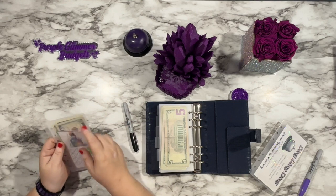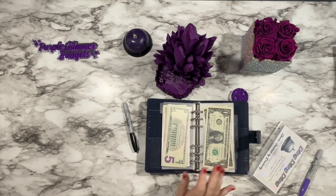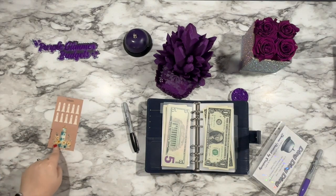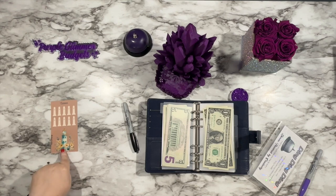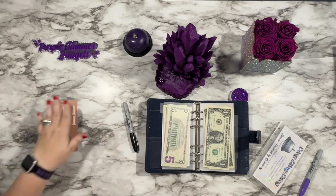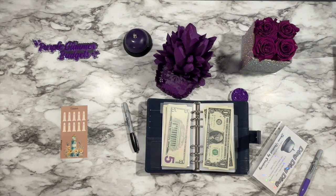So here are all the challenges, and I need to go find one that I want to start with this. So let me see what I have. Okay, I'm gonna start this challenge. It's from Margie at the Budget Evolution. I did her September challenge. I started it, and I want to say I completed it in September or very, very early October. So I want to see what I can do for the October. So what color? Let's see.